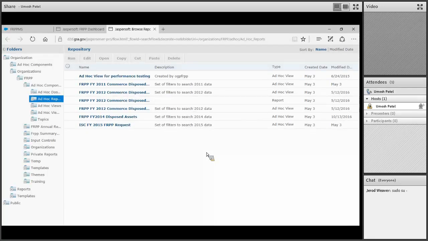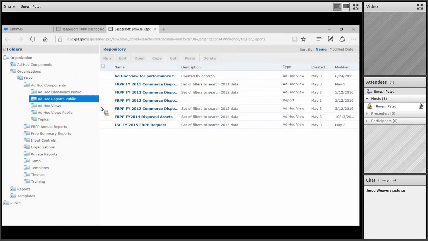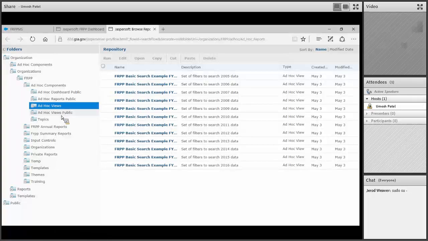So as a consumer user, if I click on ad hoc reports, it takes me to this repository page, where on the left-hand side I see folders. If I want to see the rest of a folder name, I just expand it out. These folders are your public folders and your private folders. Consumer users only have access to public folders. So if, for example, a collaborator user was creating an ad hoc report and wanted to save it so that everybody could view it, they would save it in the public folder. And this is where you would see all the reports saved in the public folder.